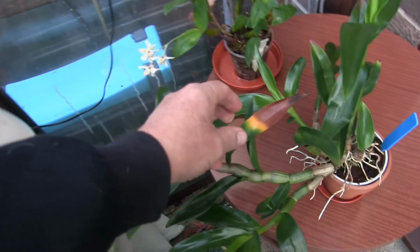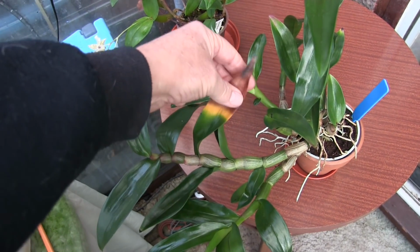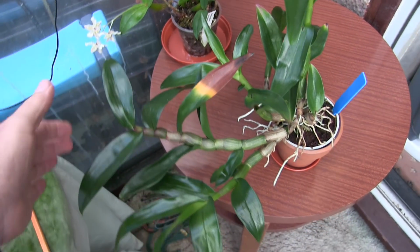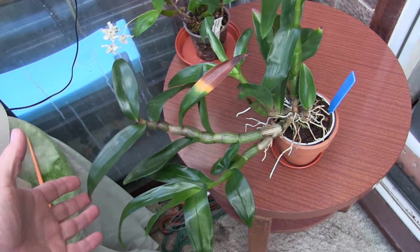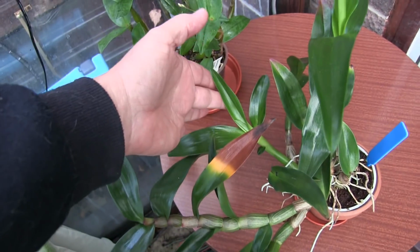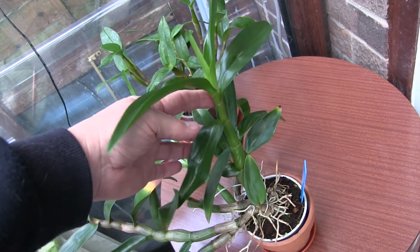But I do have a problem. I have a leaf that's decided to go over from the top down, and that is on one of the new, I wouldn't say that's the newest canes, because this is a new one, that's a new one, and so is this one pushing up here.